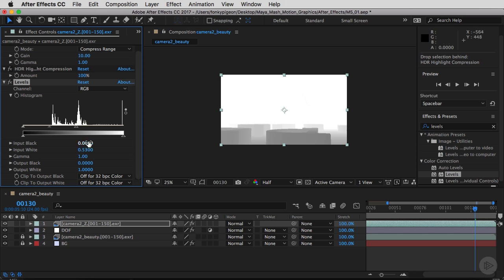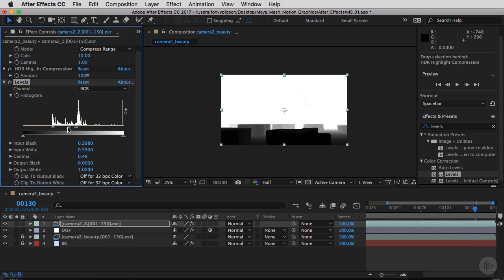I will create this kind of extreme map where only the close letters are in focus and everything else will be blurry. I will adjust a little bit the blacks and the middle tones as well to create the contrast.